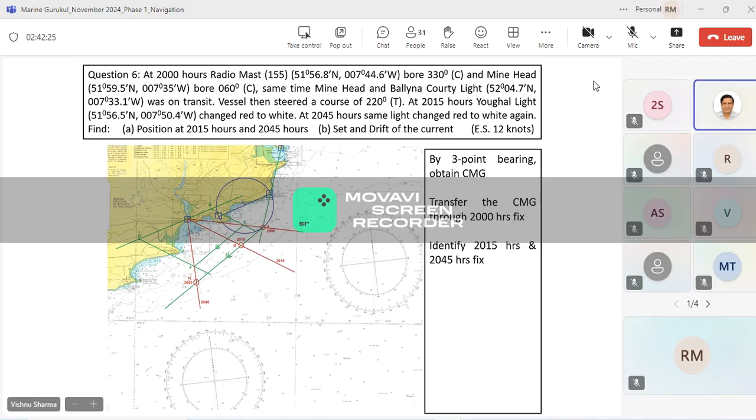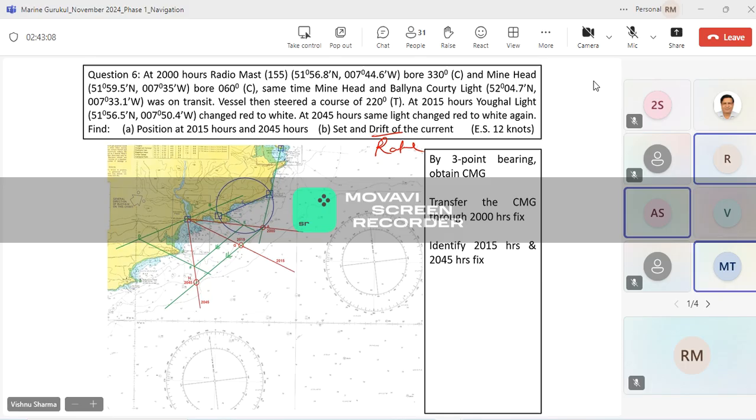Now, how can I get set and drift, guys? Set and rate, rather. I would say don't say drift, use rate. How do you get set and rate? CTS is given, sir. So what do I do? When you talk to yourself, smartly answer the question you ask yourself. Counteracting current, sir. Counteracting current? When you don't know the current, how will you counteract the current, my friend? Tell me. You're trying to find the set and drift and you're saying I'll counteract the current. Talk some sense here at least. Draw CTS. We apply CTS for 45 minutes. Tell yourself one smart statement: find DR at 20:45. Yes or no?